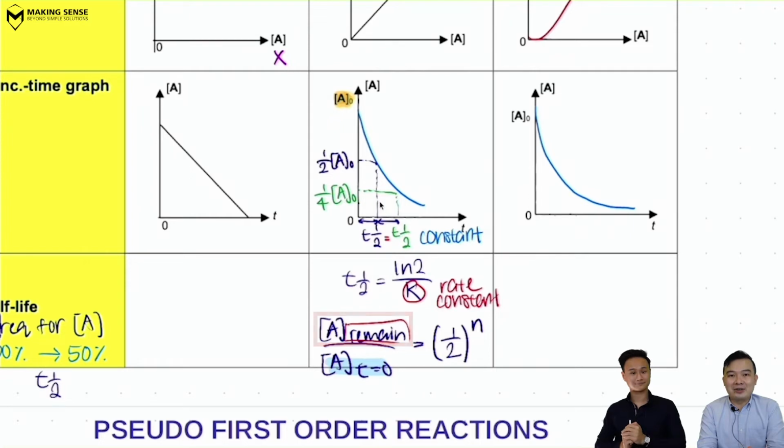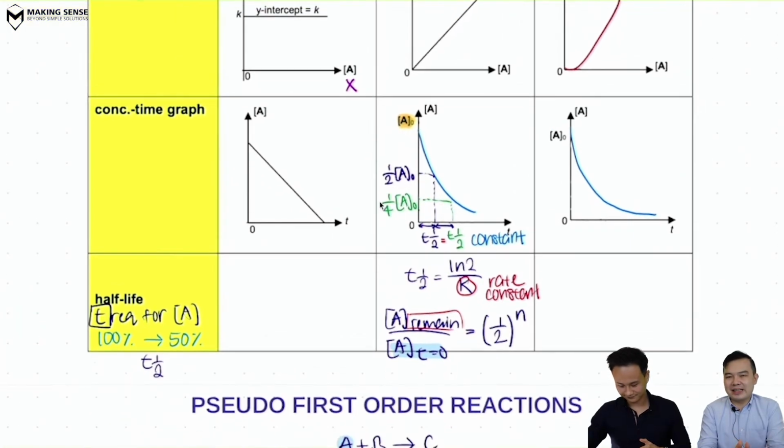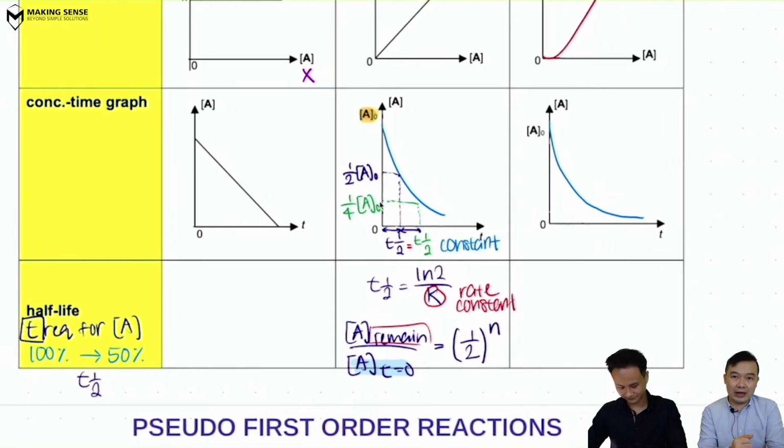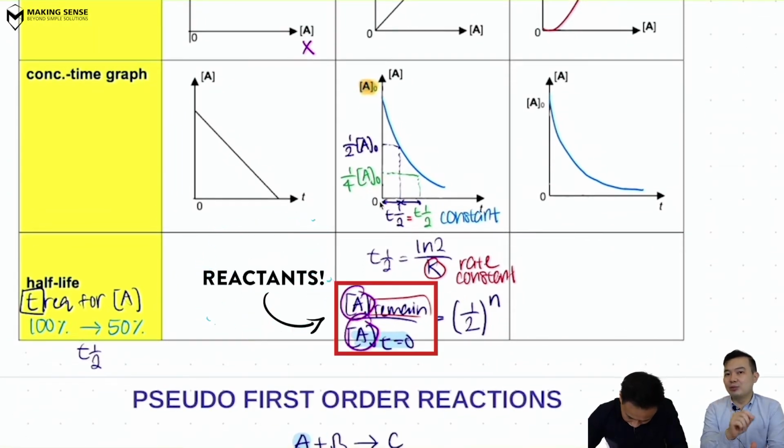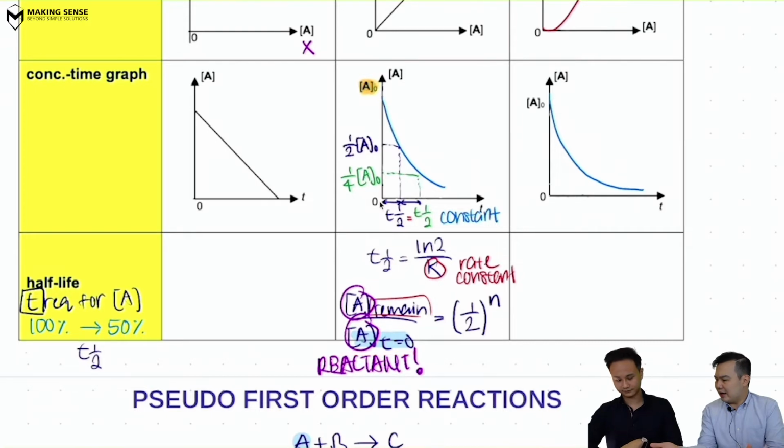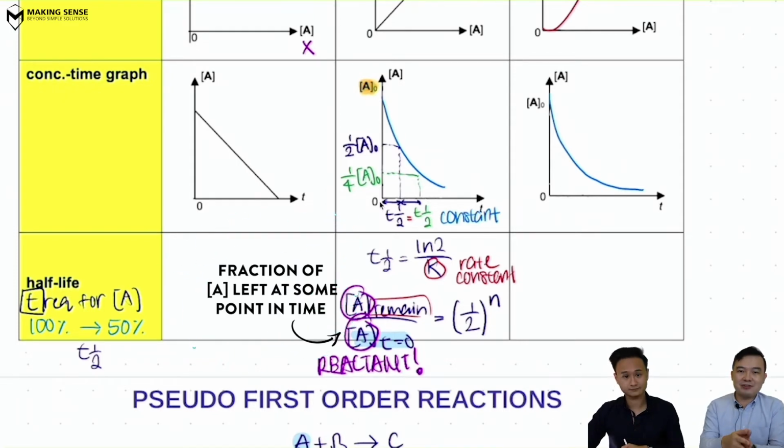Lovely. Okay. Now, this kind of formula is very prone to careless mistakes. First of which is the fact that people always think that the fraction on the left must be for products. No, you must always pay attention. It must be for the reactants. That's why the number in the numerator must be smaller than the denominator. The second one that is very common is people usually don't pay attention to remaining. So therefore, the other way to think of it is the left-hand side of the formula is essentially the fraction of A left at some point of time. It's about the fraction or the proportion.